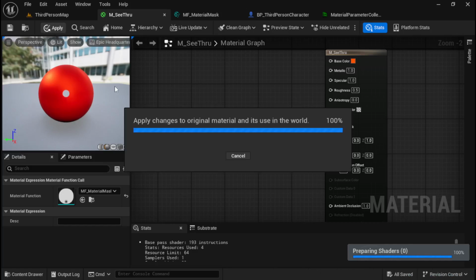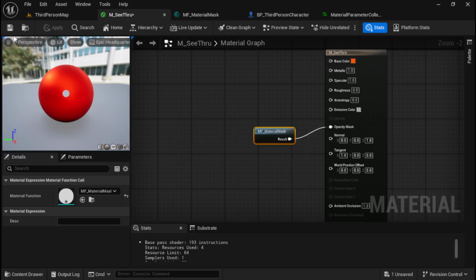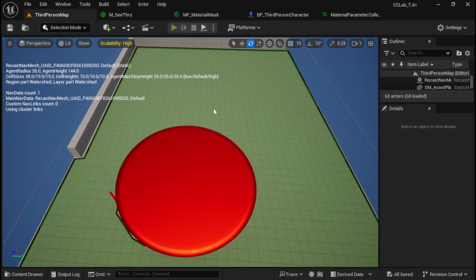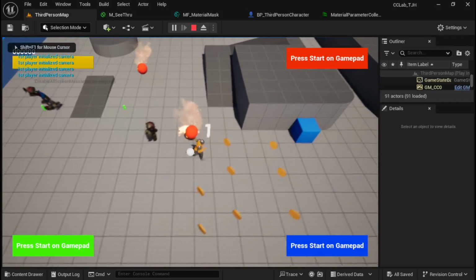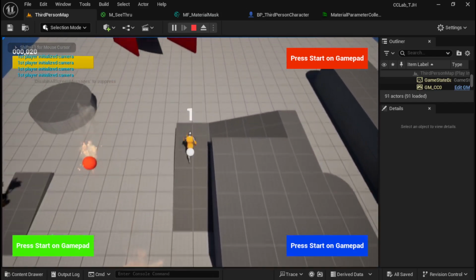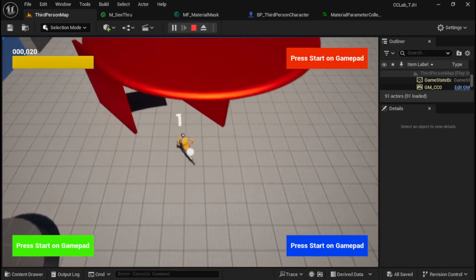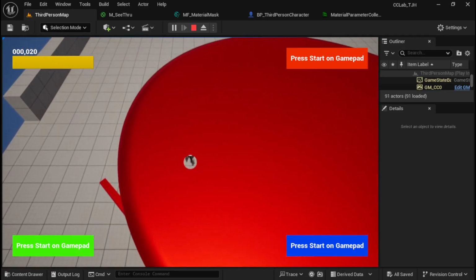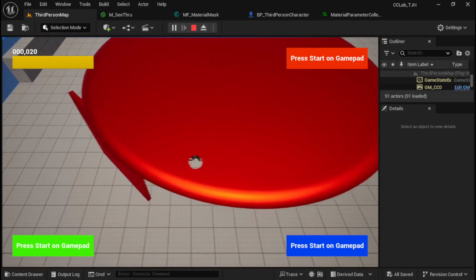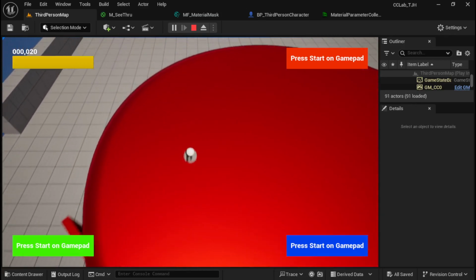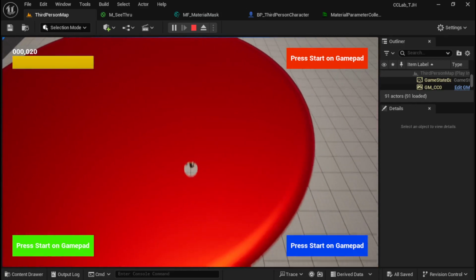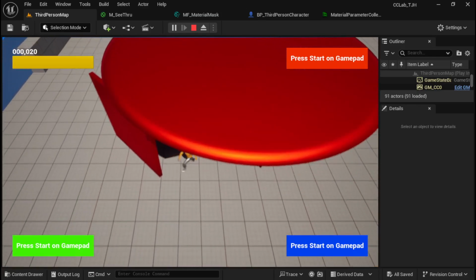I'm just going to hit apply. Okay, save. We'll probably have to make a few more little changes, but let's try this out. We should see something here that's going to work for us. Now, there we go. Okay, so we see a small little hole. You can see that right there. Okay, and it is putting it right through the walls too.